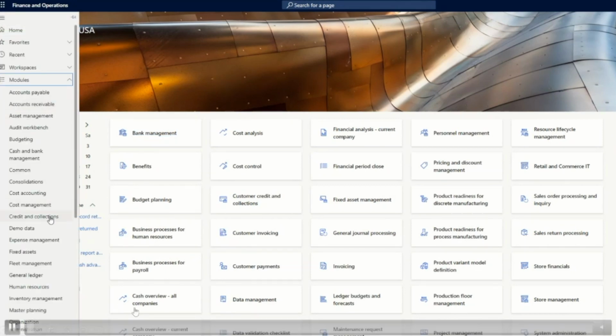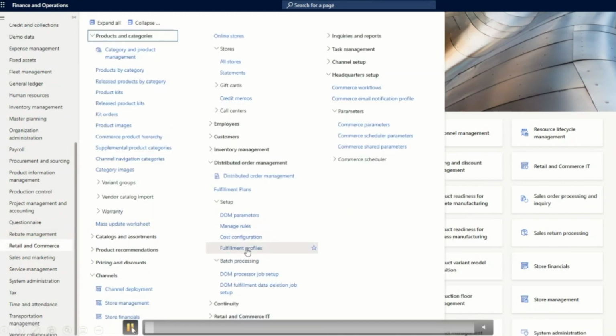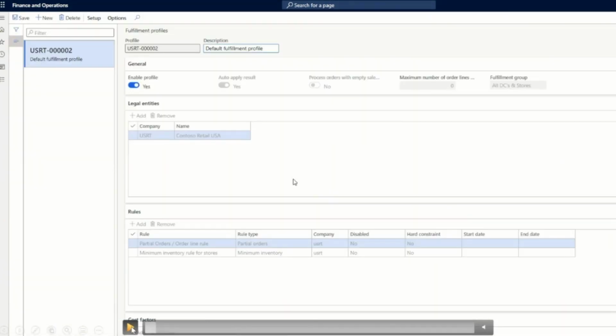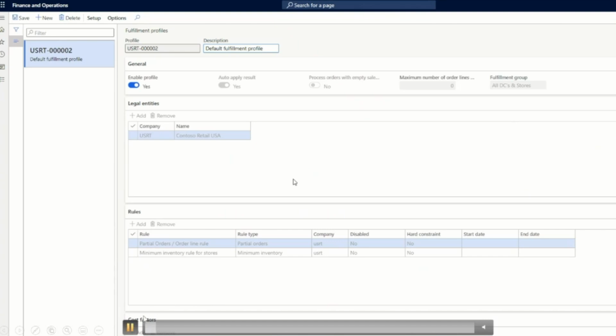So first, I'm going to talk a little about one of the key setups on which DOM depends, the fulfillment profile. As I spoke, it basically defines how DOM should be fulfilling an order, right? The fulfillment profile is configurable, where you can enable or disable it.